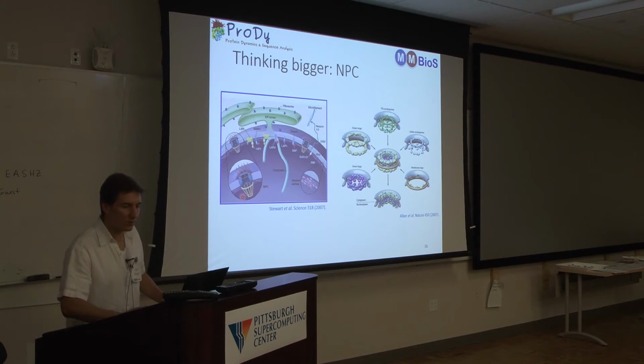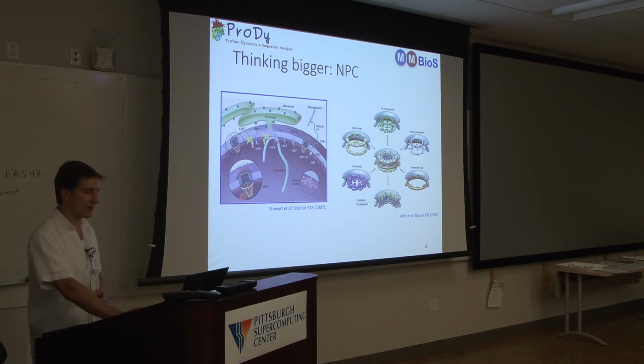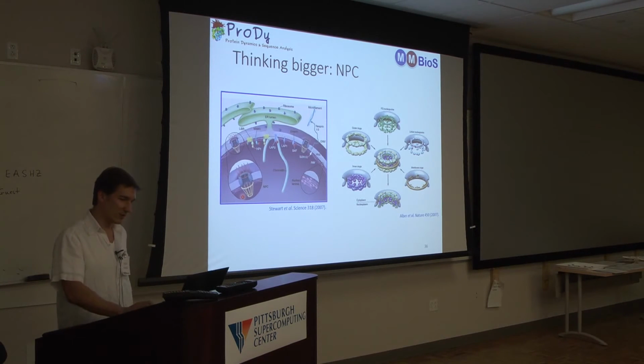But wait, there's more. So you don't have to stop just at proteins. And even in Proti, you don't have to stop at just proteins. So another way of using elastic network models is to look at structures that can't be modeled because they're too big to be modeled using MD. So things that, for example, this nuclear pore complex in yeast. This is made up of over 400 proteins. What we're looking at here is each little blob is a protein. And then you have this nuclear pore complex that is put inside the nuclear lamina that allows things to pass into and out of the nucleus.